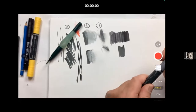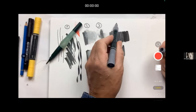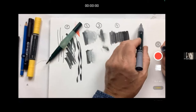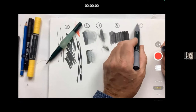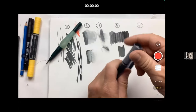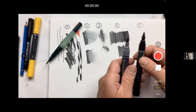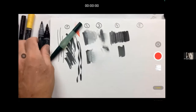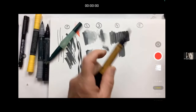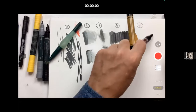And the same, yeah, the next point, this is fourth zone. And the fifth opportunity is if you have just two markers, or I do it with the other ones. Yeah, I do it with these guys. Here you have a light color and you have a dark color.